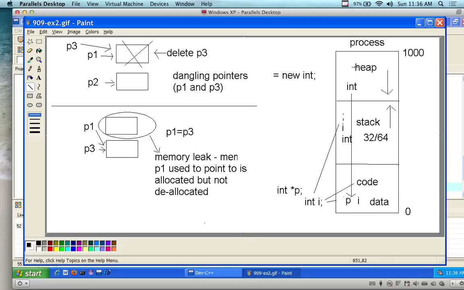So we got to make better use of the process space. So allow the programmer to use the heap memory to create all those objects. And then when you're done with the object, take the object out of memory. Delete the object. Create a new object. Use that object. Take that one out of memory. Think of a database program. Every time you run a query on a database, if everything you opened up stayed in there, you'd run out of memory. But if you're able to allocate it, deallocate it, allocate it, deallocate it, then reuse that space.